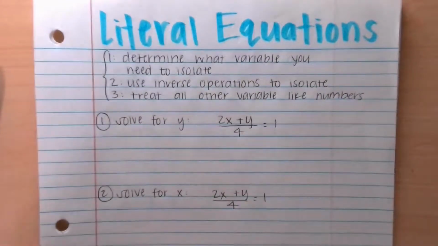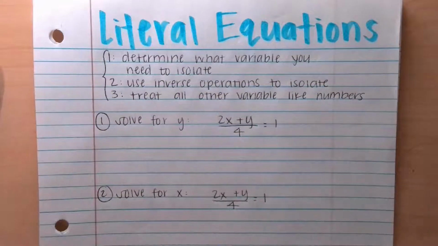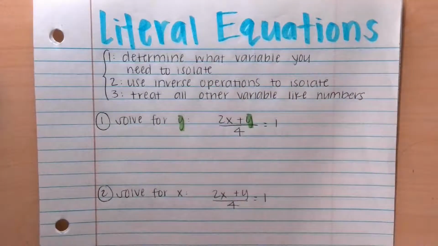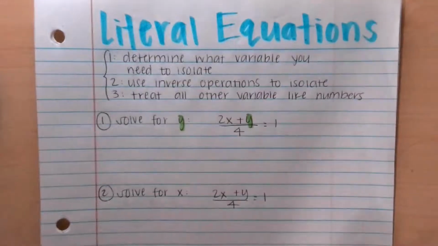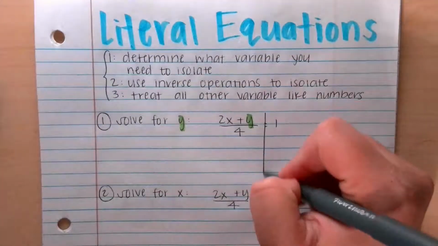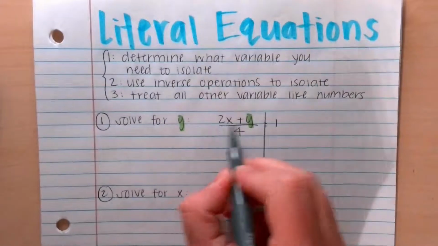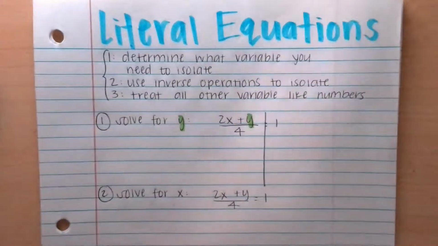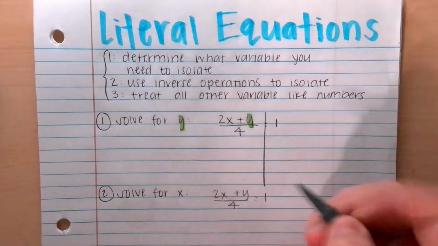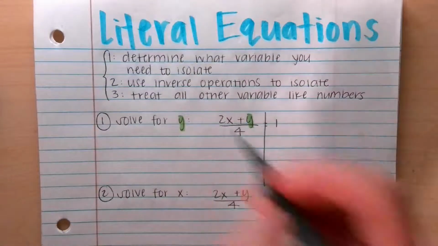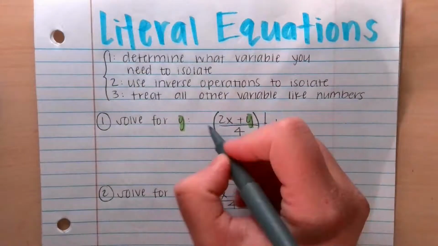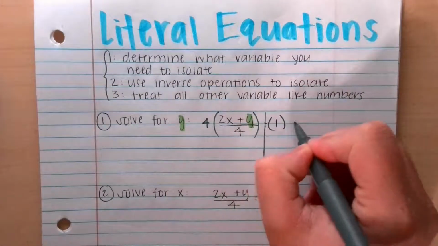Okay? So, this first example, I believe there are 10 in total. We want to solve for y. So I'm going to go ahead and just highlight that y so I know what one I need to get by itself. So our first step, before we can do anything, we have this gigantic division by 4, right? That's what that big fraction bar is. And so what we want to do is we want to get rid of this fraction before we can move our y or anything else, right? So to undo division, we have to multiply both sides by 4.